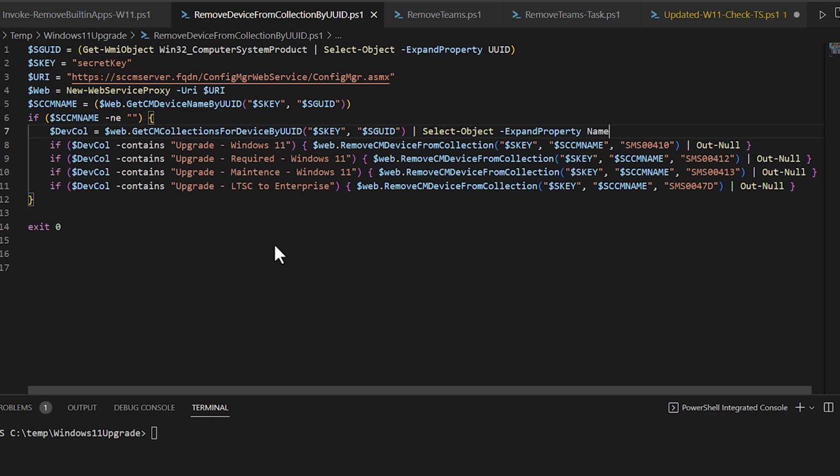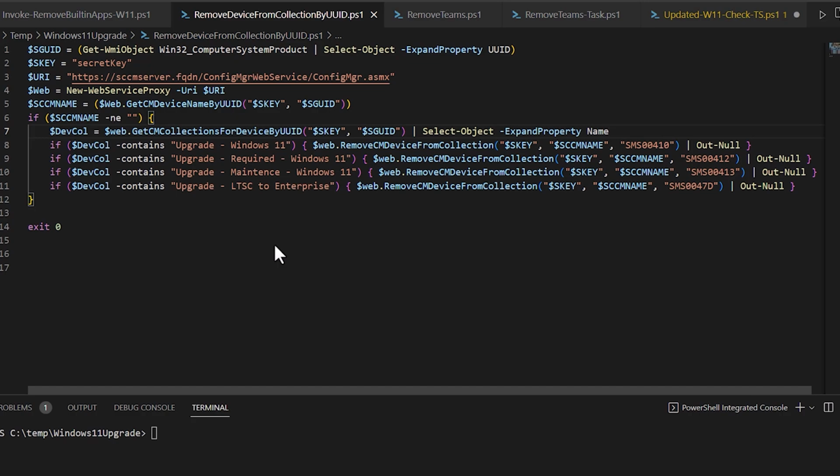Now you may be asking yourself, why do you have an LTSC to Enterprise? Because I do the same thing where if for some reason a user needs to upgrade from LTSC to Enterprise, say for example, they're still rocking 1809 LTSC, right? Which is still supported until like 2029 or something like that. And they have an app, and the app says, well, we only support 21H2. And I think Docker is famous for that. Docker and Adobe apps are famous for that.